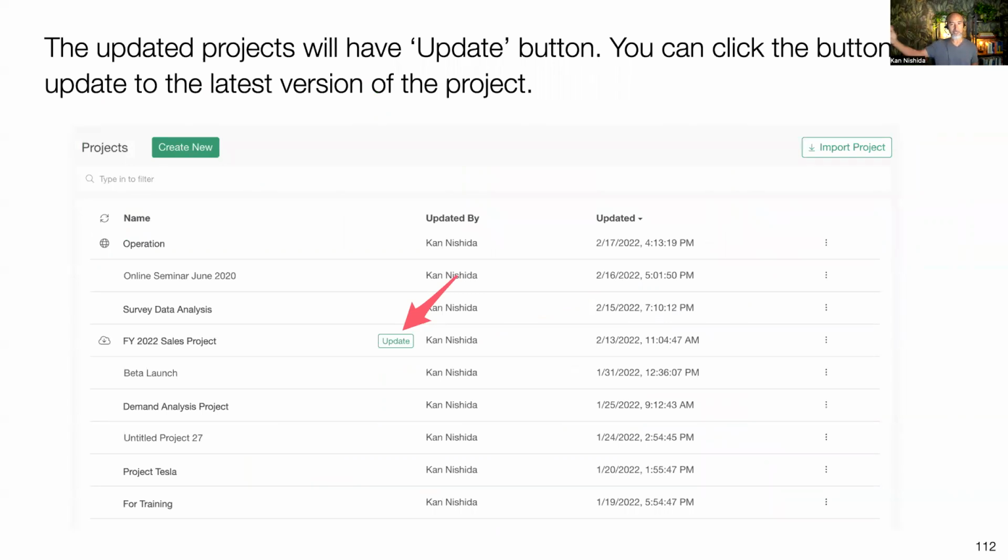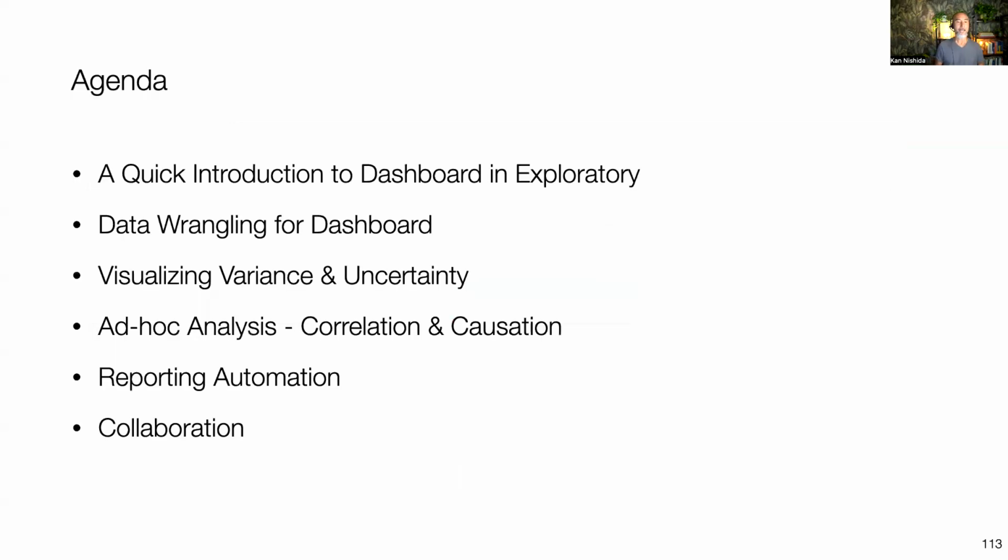So it's updated at the server, and I want to bring that change here. Then you can click on this update button to get this project up to date. So, creating the dashboard, or this particular seminar, I kept talking about dashboards. There's another one called Note, which is more like a report. Whatever that could be, it's important to work together with other folks, and Exploratory provides the best and scalable collaborative environment.